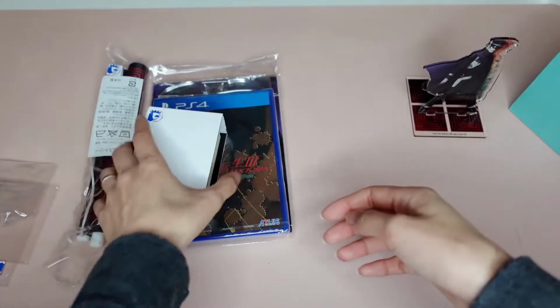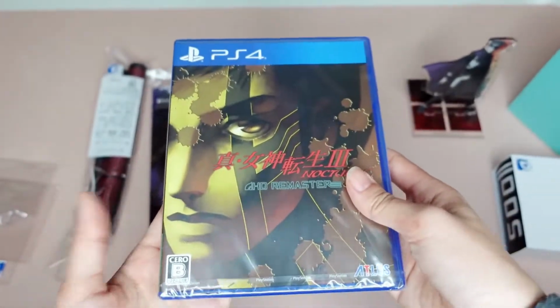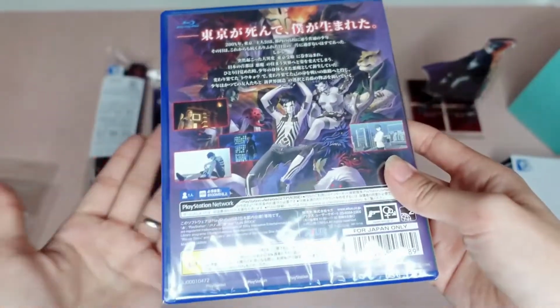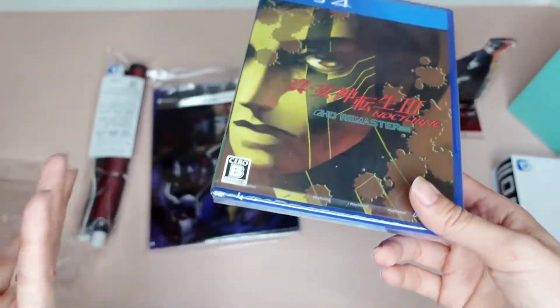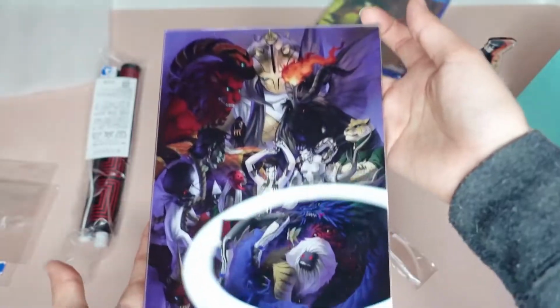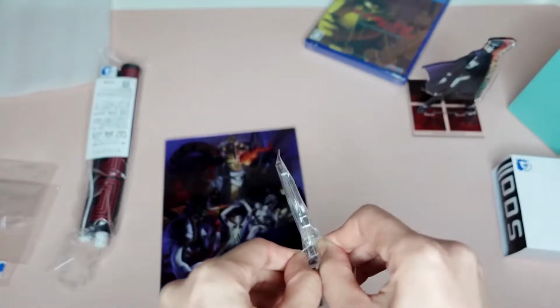And then let's move on to the game. I'm not going to even open it because I'm not going to play it on the PlayStation 4, but this is what the game case looks like. It's exactly like the Switch version, and I'm sure there won't be anything inside because there was nothing inside the Switch version. Let's open this. This is like an acrylic panel. So this is a nice art panel that you could set up, I guess, almost anywhere you wanted.